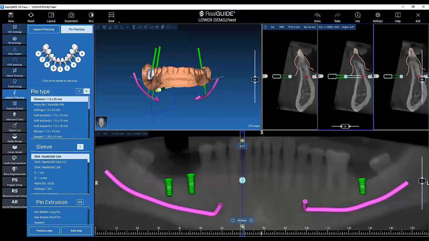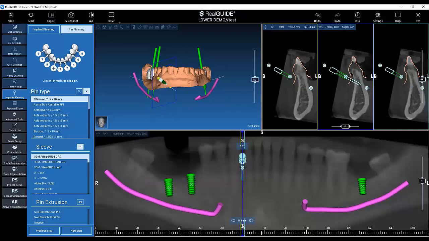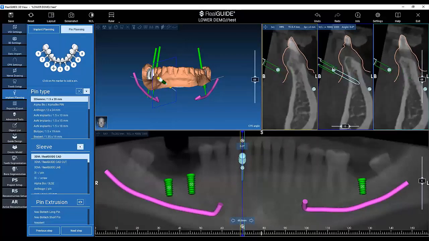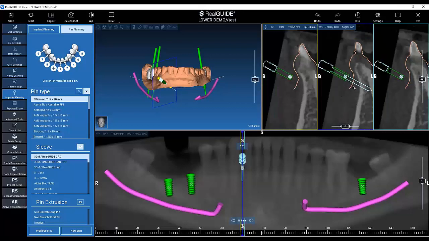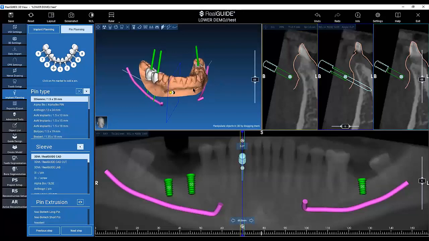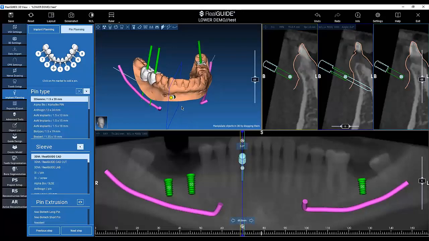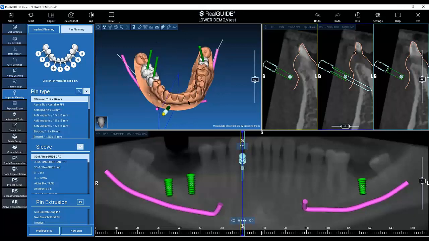The most important thing for pins is that the pin body, you can see in blue, is inside the pink line, because the guide will be created starting from the pink line from the model. So it's very important that all the objects which must be included in the guide are above the STL of the anatomy. I click on save.